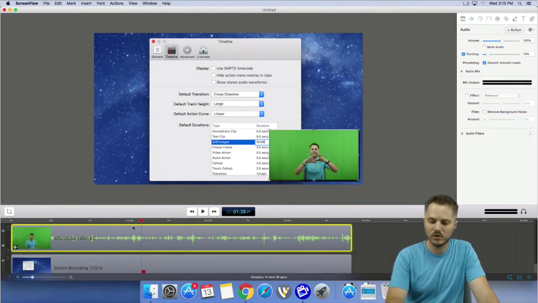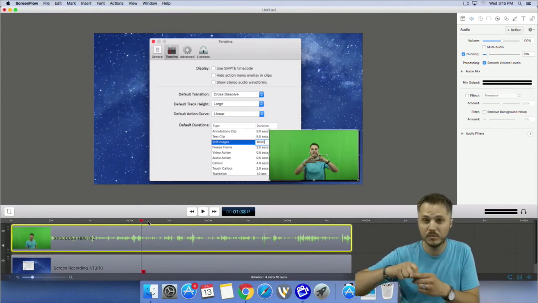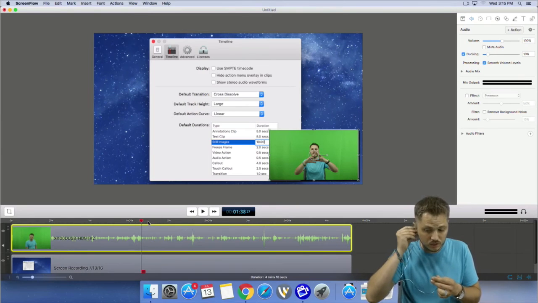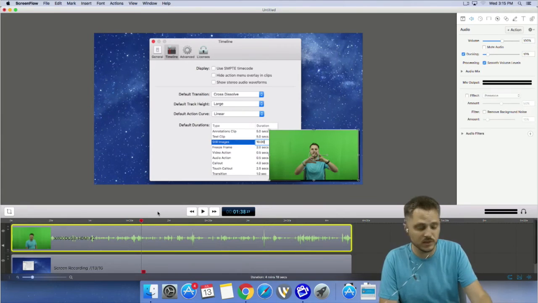So now I know all the clips I'm working with are consistent. I'll then usually listen to the whole thing. So we're not going to listen to the whole thing, but I am going to listen to a portion of it just so we can get a sense of how it sounds with these adjustments.